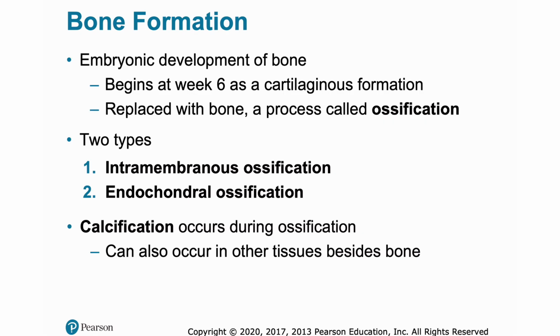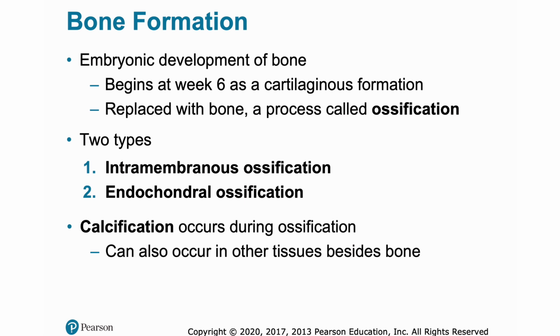In Module 6.3, we consider the topic of bone formation. Now, the growth of your skeleton determines the size and the proportions of your body. The bony skeleton begins to form as early as 6 weeks after fertilization, when an embryo is only about half an inch long. Now, at this time, all skeletal elements are made of cartilage.